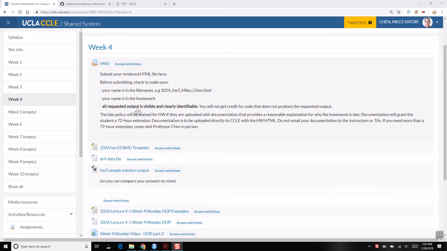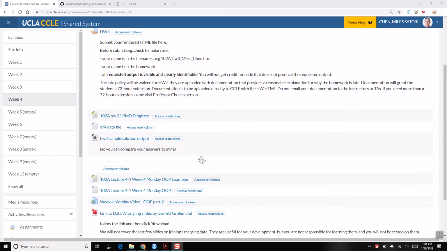begin. I have posted homework 3 and homework 4. Homework 3 is available under week 4, and homework 4 is available under week 6. Homework 3 covers a little bit of object-oriented stuff, and then a lot of the stuff that we're going to cover today and Friday and even Monday. So today we're going to cover dplyr. Homework 3 covers that. On Friday we'll cover rvest and web scraping, and you'll have some experience there. And then on Monday we'll probably get to regular expressions. So that's all homework 3.